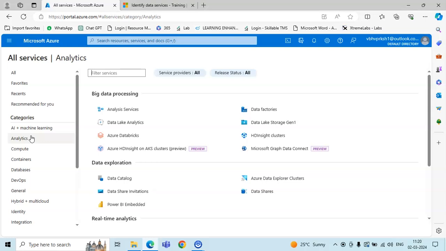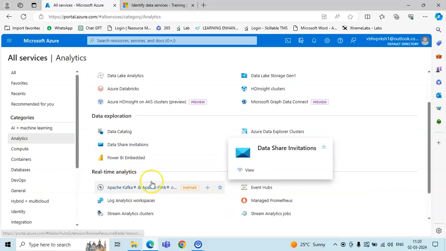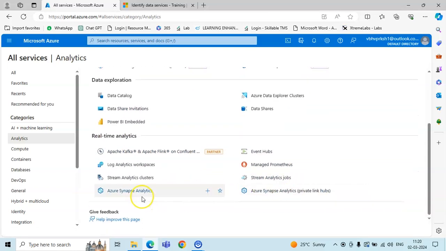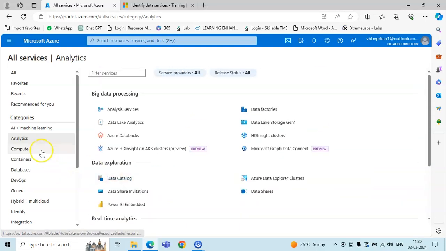All right, so when we come to analytics, you can see there are multiple services present, right? For data exploration, we have Power BI, Data Share, Data Explorer, Data Catalog, Real-Time Analytics, Event Hub for streaming data and all. So there are multiple Azure services just for the analytics section.